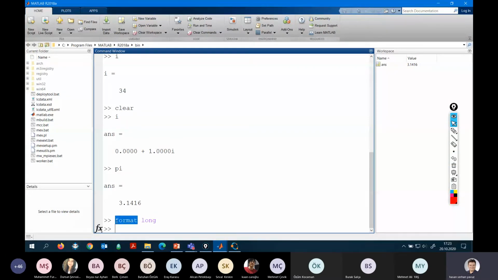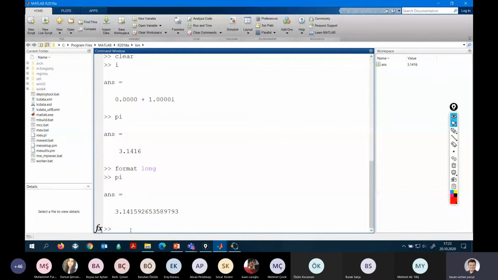This format is related to number formatting, not hard disk formatting. Don't confuse them. If we write format long and hit pi, it shows me more precise results.